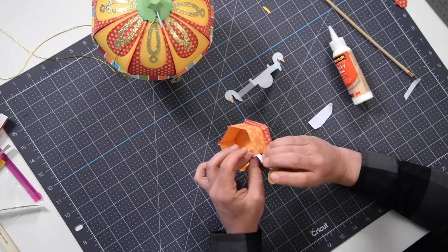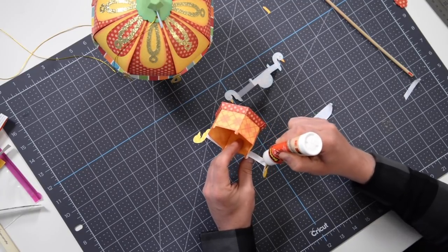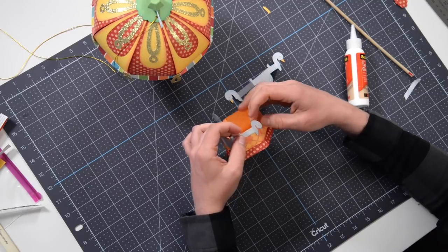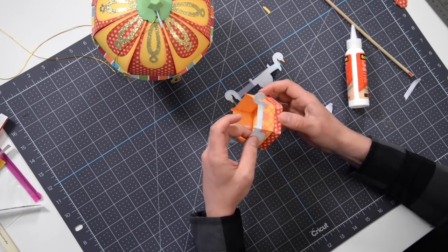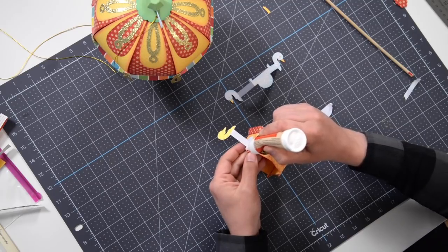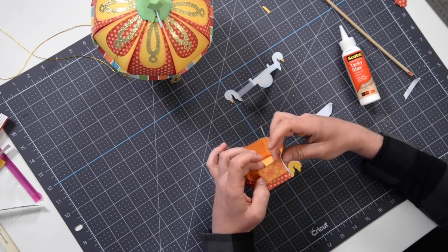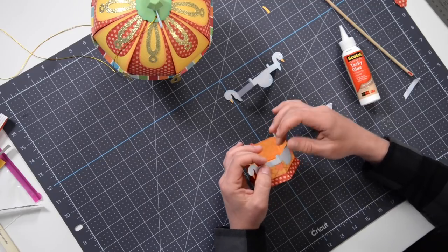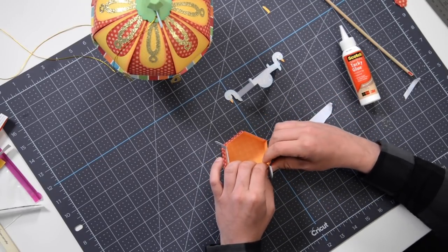Okay, and then we can peel this back gently. Apply our glue. Make sure you get a little bit of glue on that little post. And do not put any glue on the swan just yet. We're going to do that later on, but just make sure that it's nice and flush with the top of our basket, like that. Okay, and we can peel this side back, apply glue on the little post as well as the remainder of that section there, and pull it over right there. Again, making sure that it's nice and flush with the top. There we go. Okay. And we're going to actually connect the two swans together once we get them there.